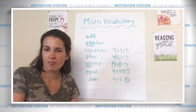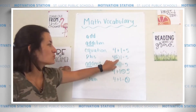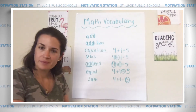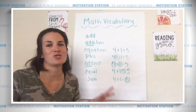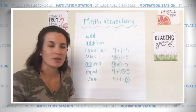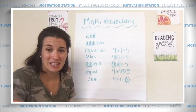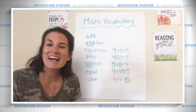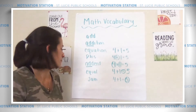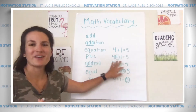Plus. What is plus? Yes, the plus sign is what you use when you add. Great job. Addends — you guys are so smart. Addends are the two numbers that you add together in our equation. Great job. Equal — what does equal mean? Yes, great job. Equal is our equal sign and that shows us what our answer is. Okay, last one — sum. Oh my gosh, yes! Sum is our answer. Wow, you guys are awesome.